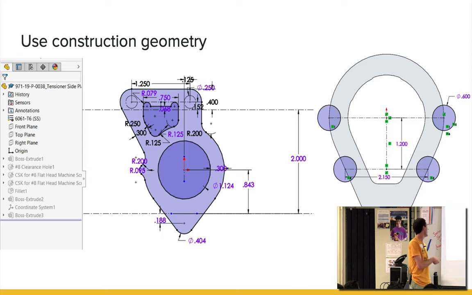We can also use it in this piece, you can see us using the construction lines to show this. So I should give some background. For those who don't recognize it, this is a tensioner for our 2019 drive base. It's basically holding a bearing in the middle, and it slides on top of a tube. It's going to fit over the tube, so let's draw what the tube is in here, and then we can reference things, because a lot of the things we care about are in relationship to how it interfaces with the tube. Because we have these sketch lines showing us where the tube is, we can now reference things to something that actually has importance. So let's look at the location of the bearing relative to the tube. That's constrained by a stack up of the distance between the bearing and the bottom of the tube, and also between the mounting hole on the bottom and the bottom of the tube.